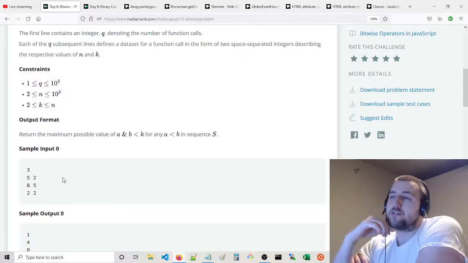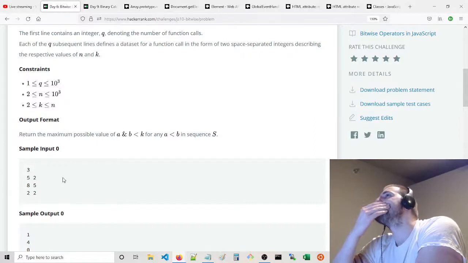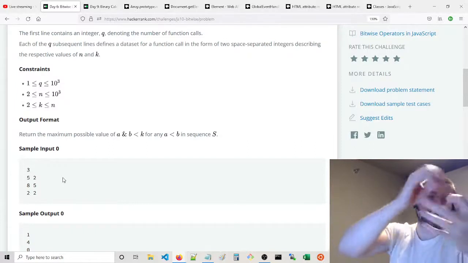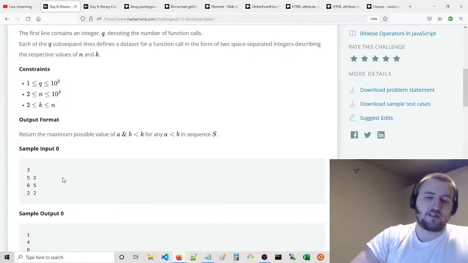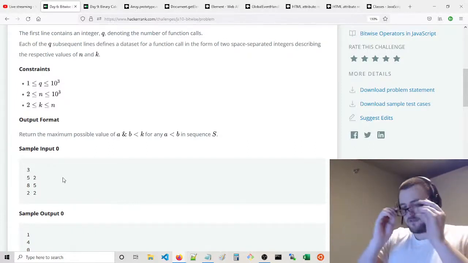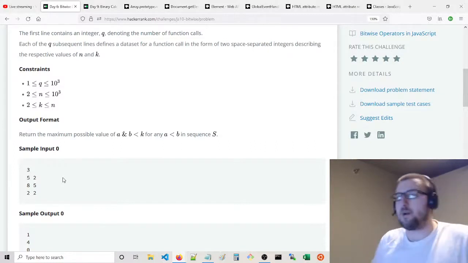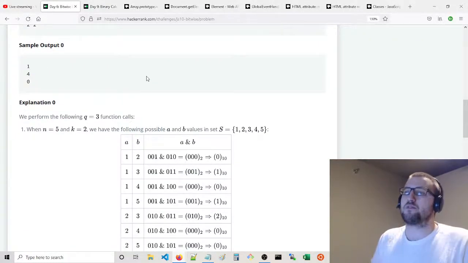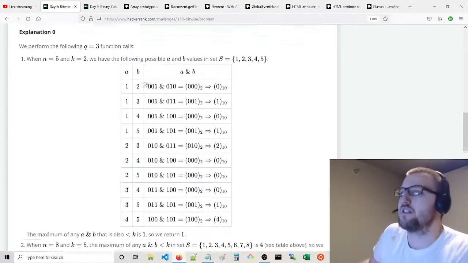So that's really interesting. I gotta think about this for a while. This is kind of a hard question, actually. I don't know why this says easy. I don't think this is easy at all. From a maths perspective, this is a really challenging question. Unless it's supposed to be the really brute force, simple approach you're supposed to take.